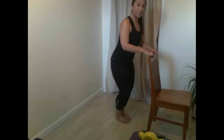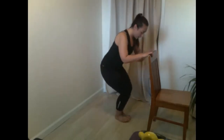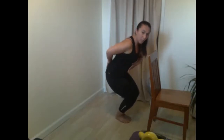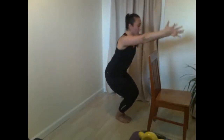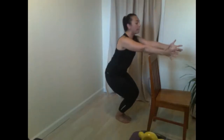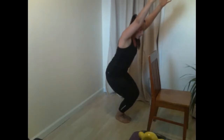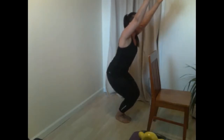And one, plie here. So this is gonna be like chair pose in yoga. We're gonna bend our knees, sink your tailbone low. You're gonna take your arms either on top of your chair, but barely touching them, or sweep your arms up over your head. Good, breathe here, gaze forward, inhale.